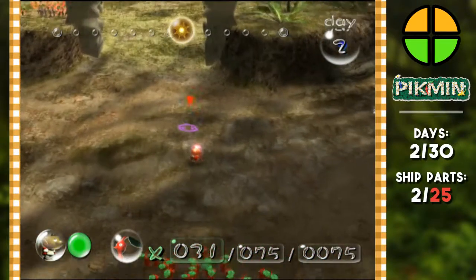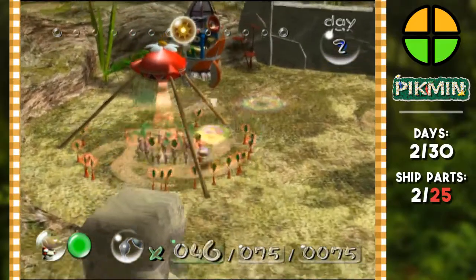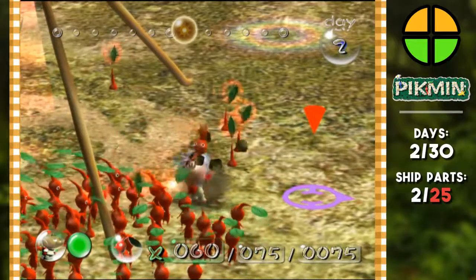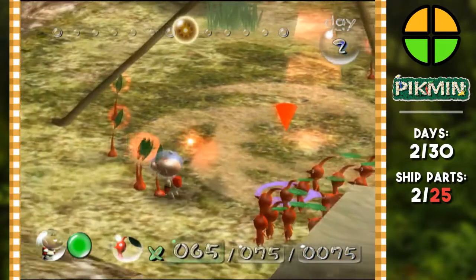Y'all boys, come with me. We're gonna go back home, get the rest of the Pikmin, and see what else we can do out here in the world today. Like I said, it's all about time management. Just because we completed a goal for the day, just because we found the ship part, does not mean we can stop. No, we need to take advantage of this time as much as possible.